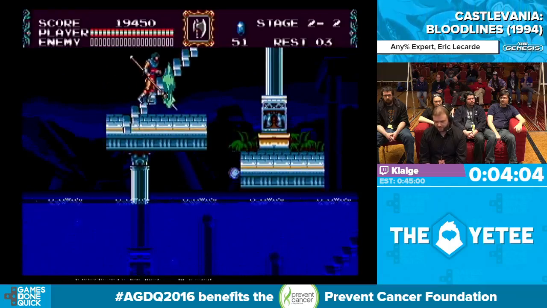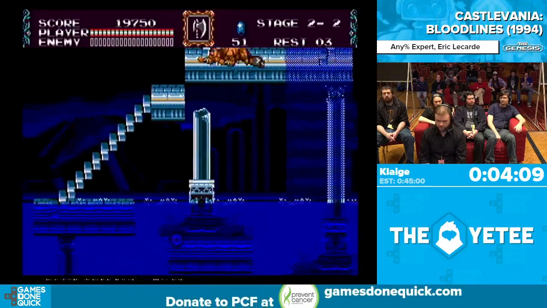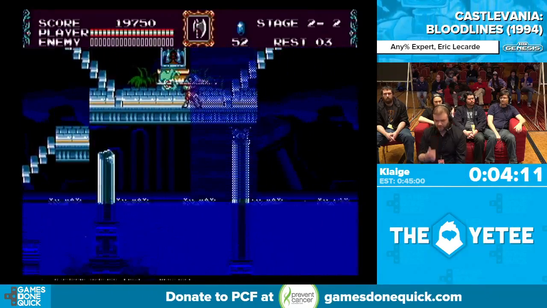This is a good example of a change in expert mode. These ghosts you see in this area do not exist in normal mode. So this one that's going to spawn, you wouldn't have to deal with.